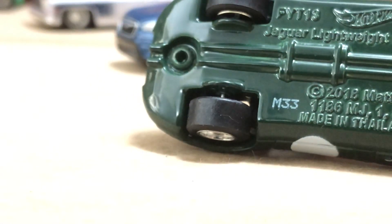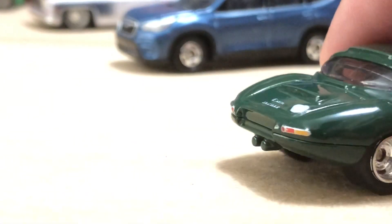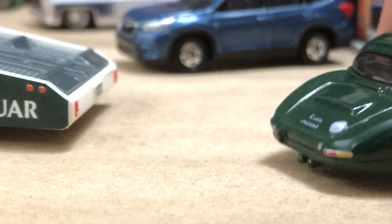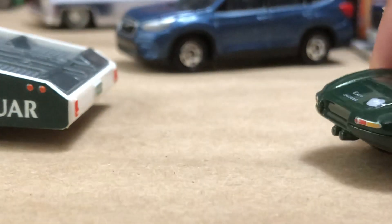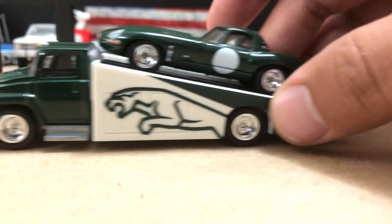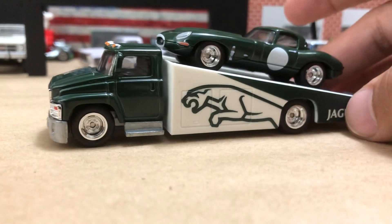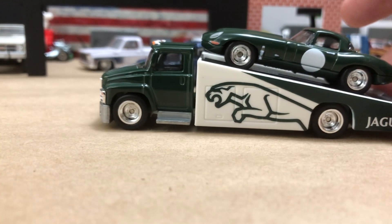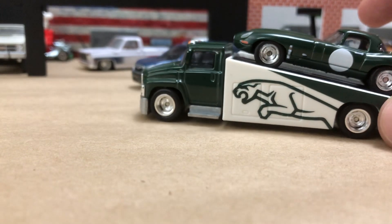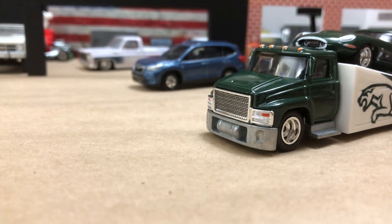Hopefully I find another one I can keep carded. They don't do any numbering on it, but it is licensed Jaguar. You can see the E-type there, the gas filler door. They didn't tampo all the exhaust work, but the casting is cool and it fits on the truck very nicely. Too bad they didn't have a more period-correct truck to carry it. They've got the leaping Jaguar — the leaping cat. Same wheels, just a bigger gauge on the truck, so it's kind of cool how they match.